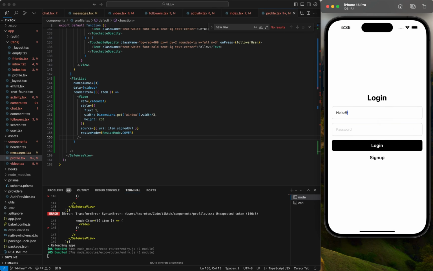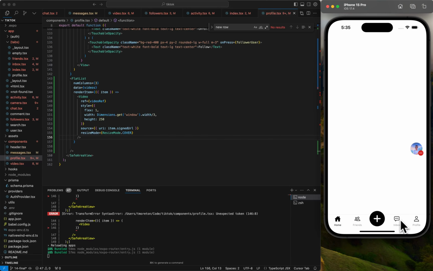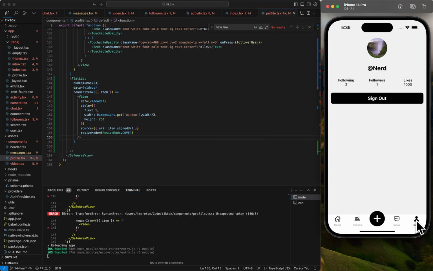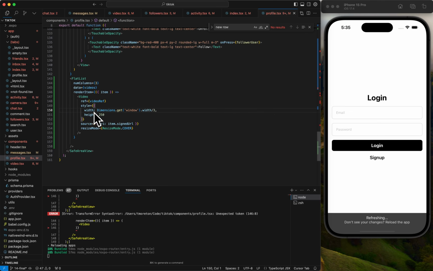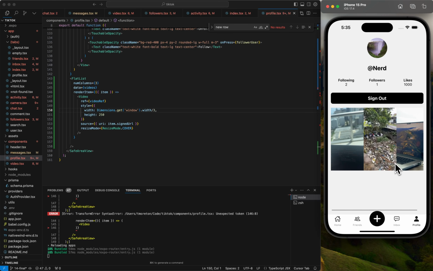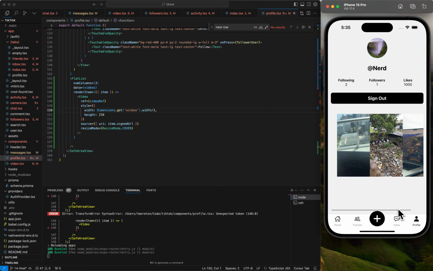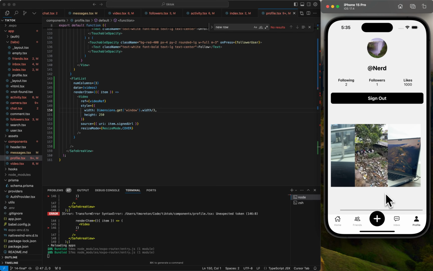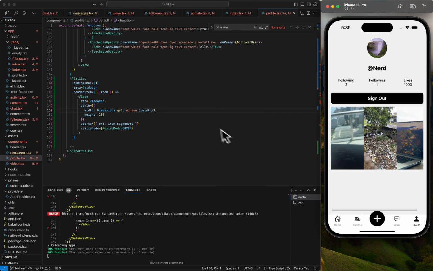Profile. Let's see. Oh, just taking a little bit to load. So it's interesting, it's making it scrollable left and right.